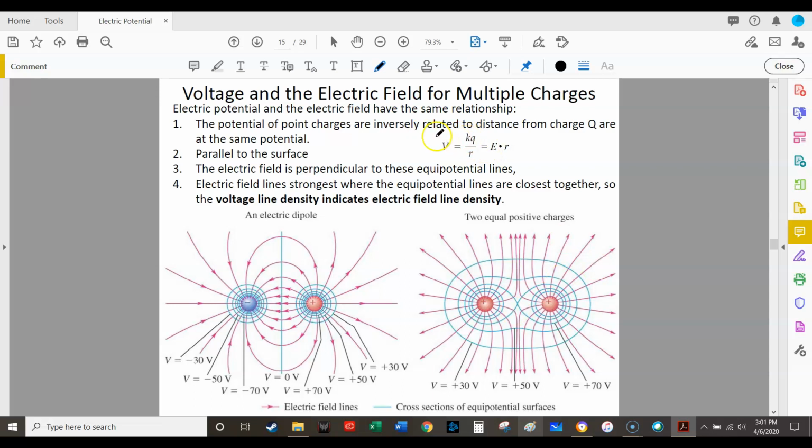And I want to point out in the equation here, notice that there are no absolute values. Well, what that means is that the charge does matter. So here, before, we would put an absolute value around the charge when we're talking about an electric field. Well, since we're dealing with a scalar, that charge is actually going to matter. It's what gives it a positive voltage, and not the direction of the electric field. Okay?